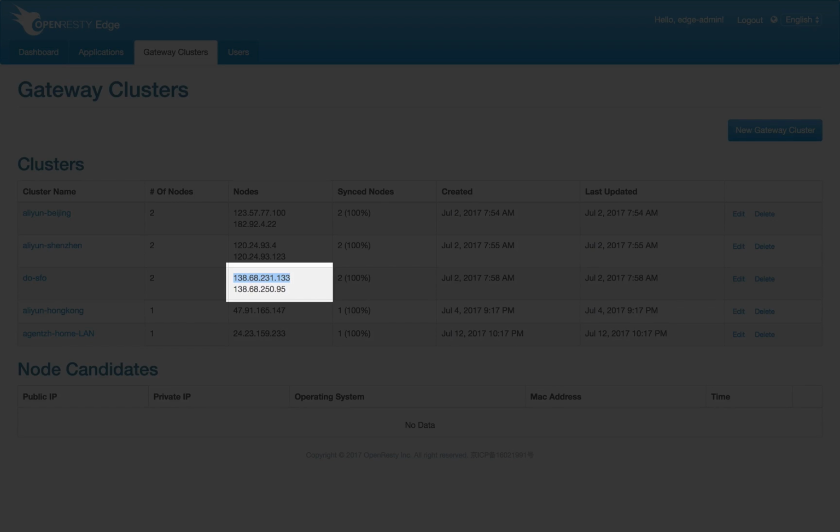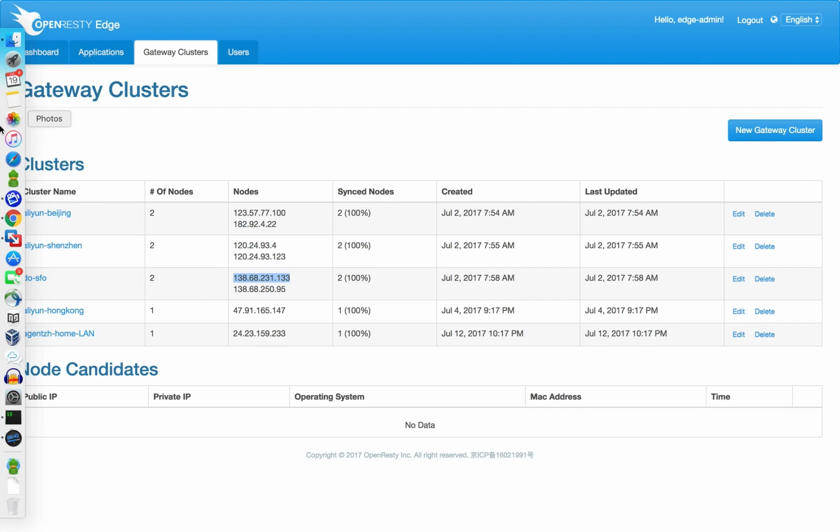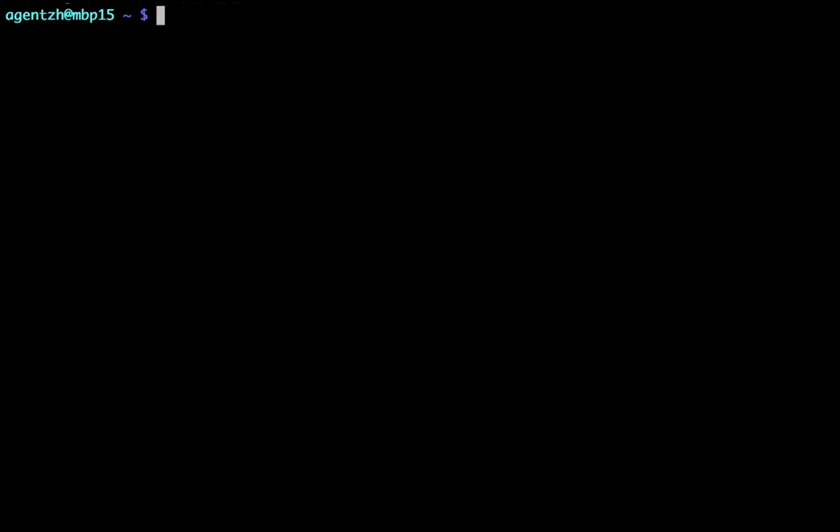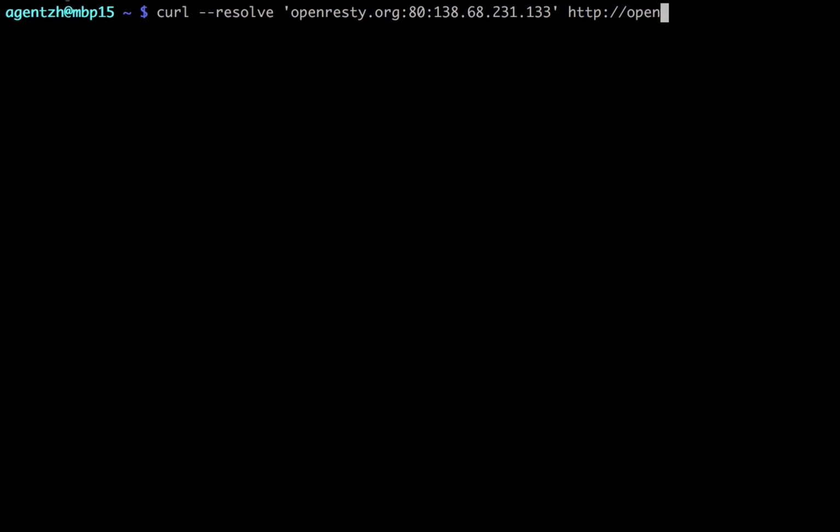Let's pick up an edge node IP address, and then in the command line, curl with resolve, OpenResty.org 80, http OpenResty.org hello.